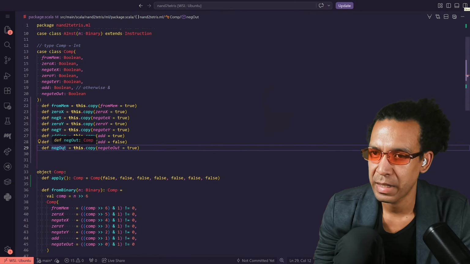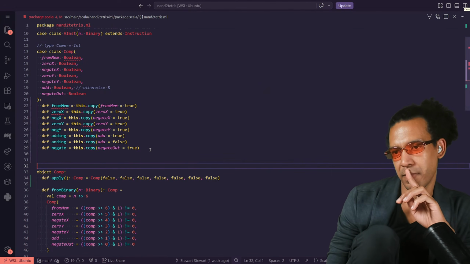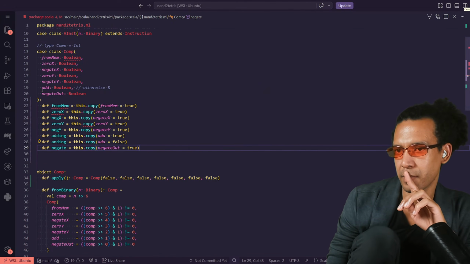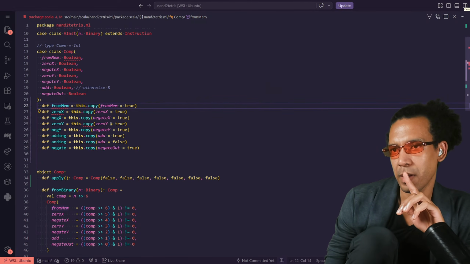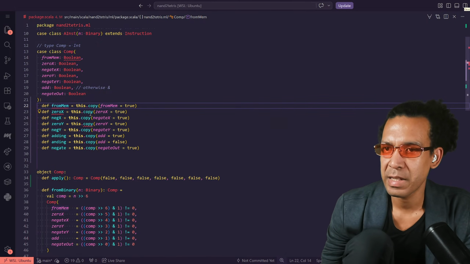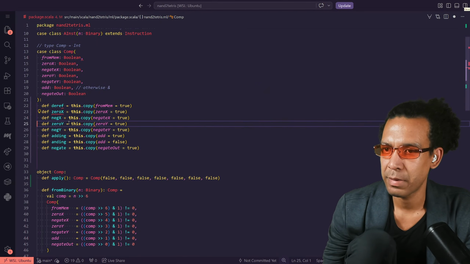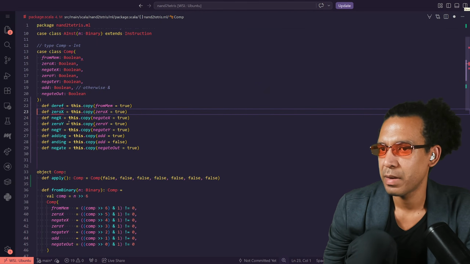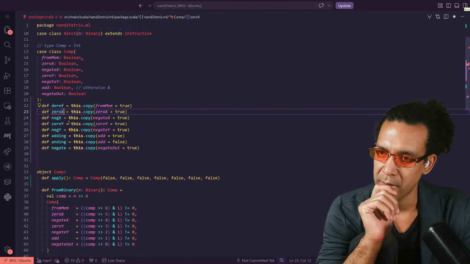I guess I could just say negate. Oh, I guess we do have to give from mem a different name. Let's call it dereferencing. We're gonna dereference it. And I guess 0x and 0y we can't use.